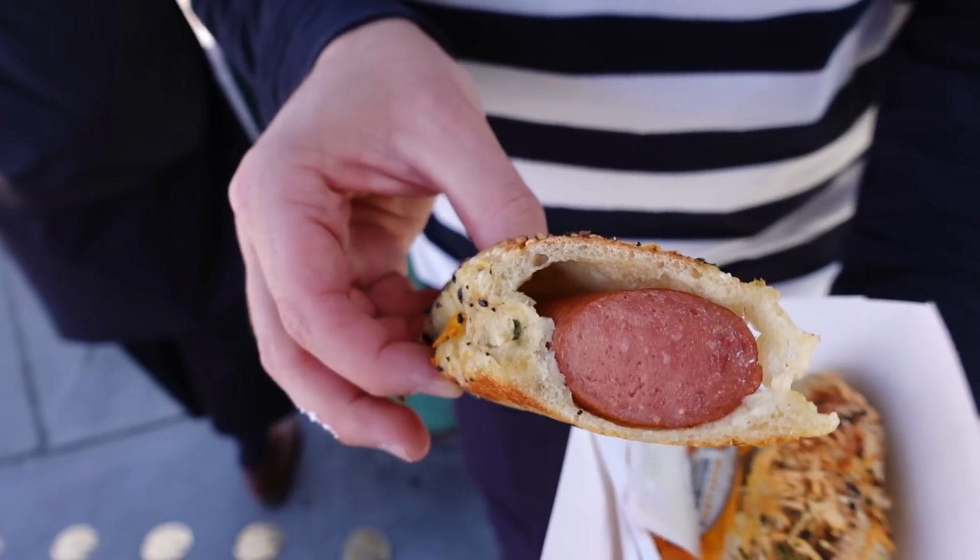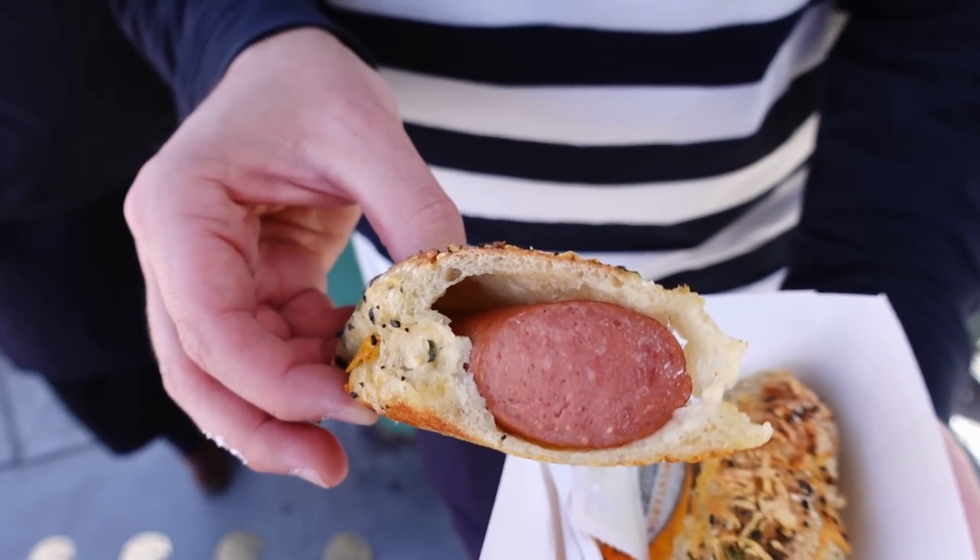Oh, that mustard and cream cheese is a nice addition. Thank God she said mix them in. Never done that before. It's like bagel dough that's been wrapped round. It's got cheese on, and we do love everything bagel seasoning. We don't get this back home, but every time we go to New York or a place like that, Stacey loves either everything bagel seasoning or garlic. The cream cheese and mustard is the real winner with this. Oh yeah, and I forgot to say, this, I have taken a bite so it was bigger, was $10 with tax. So not too bad really.